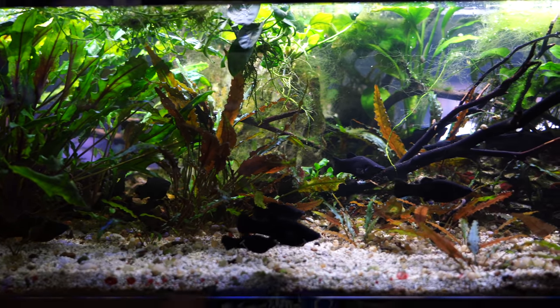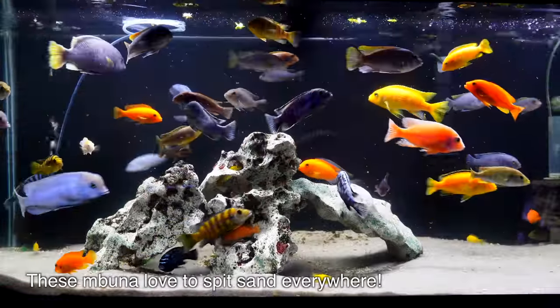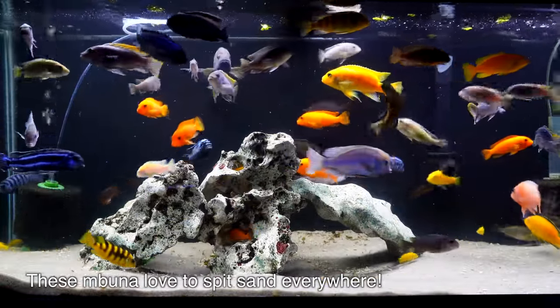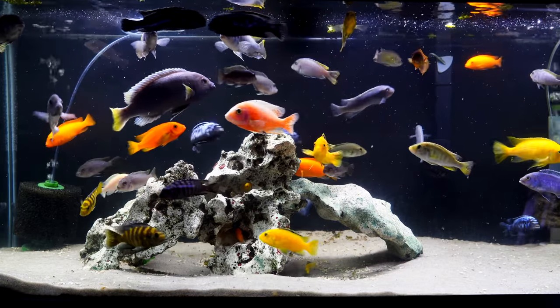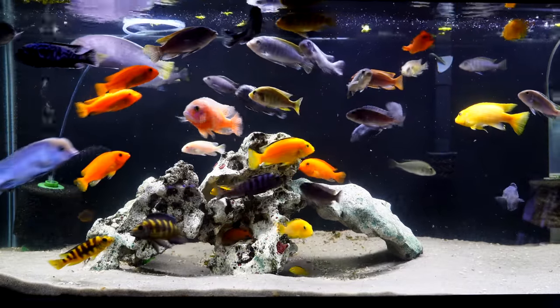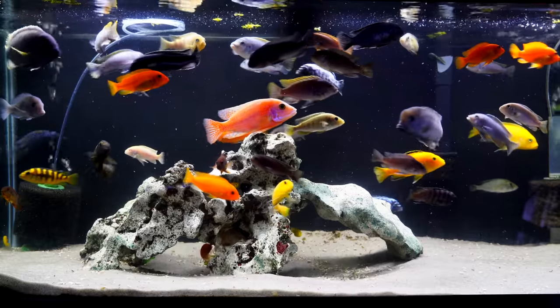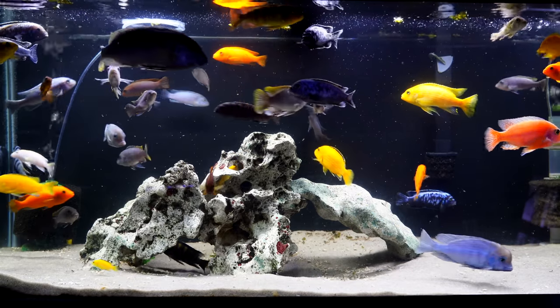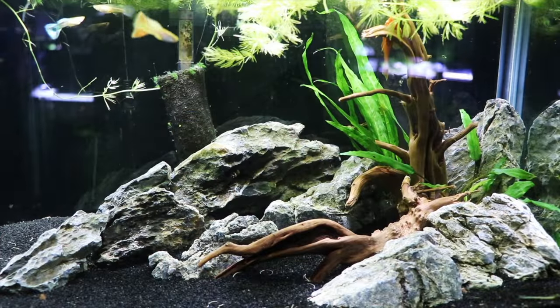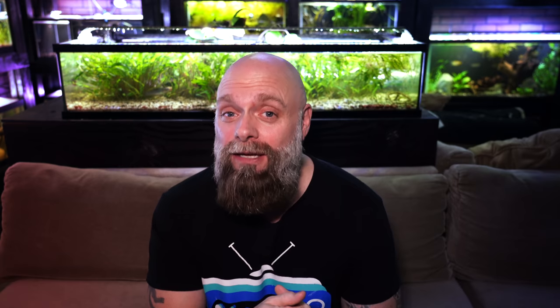There are a couple of other things you should consider. When it comes to sand, there is a higher likelihood that the sand is going to wind up in your filtration. Gravel is big and heavy — even if fish are picking it up and spitting it out, the likelihood that gravel winds up in an intake of a hang-on-back filter or canister filter is very low. With sand, that likelihood is higher because it tends to be lighter. If you've got fish that are sifting through the sand and spitting it out, especially with very light or small grain sand, it could wind up in intakes of hang-on-back or canister filters, get into the impellers, and actually cause your filter to stop running. The easiest way to get around that is to put an intake sponge on your hang-on-back filter or canister filter, which will prevent the sand from entering your filtration system.